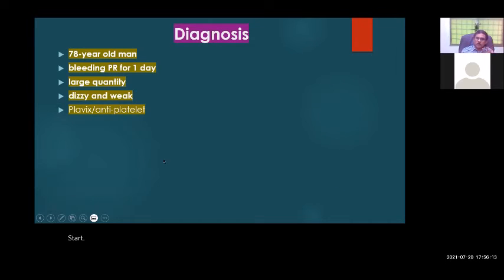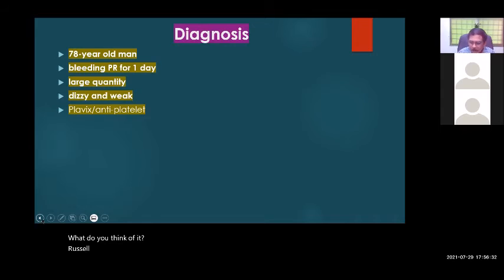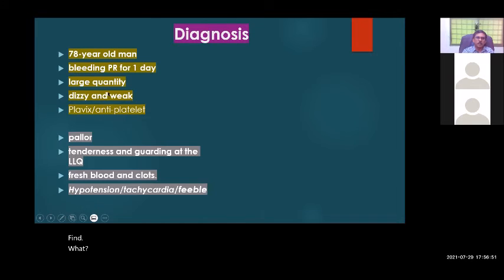As usual, the first thing is diagnosis. What do you think is the diagnosis in this patient? Tivashini? Yes, doctor. A lower GI bleeding secondary to the long-term use of Plavix. You think it's due to the Plavix? Plavix is an antiplatelet. It can cause a coagulation problem. What do you think in this patient? It could be. These are the clinical summary.